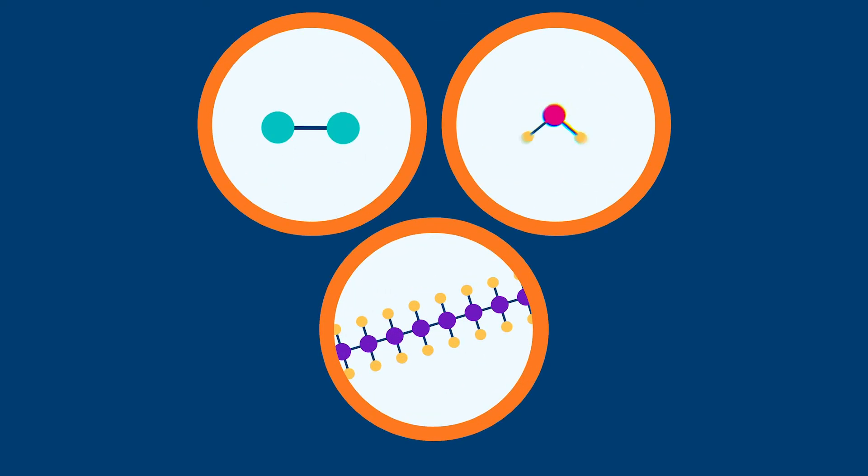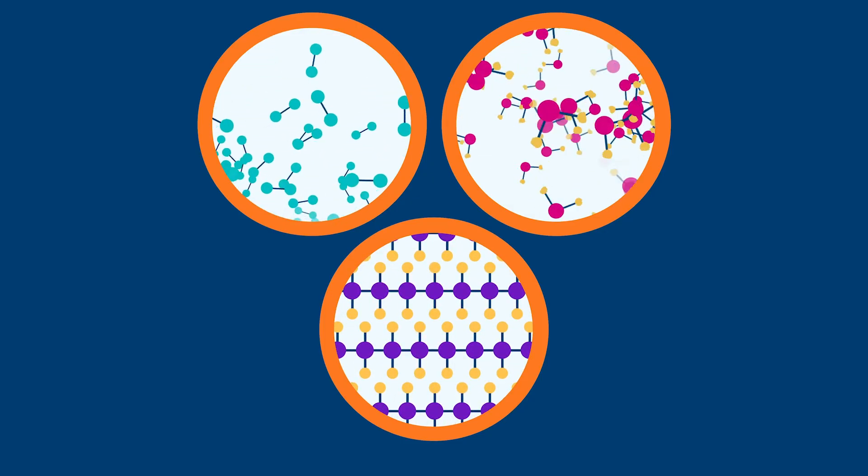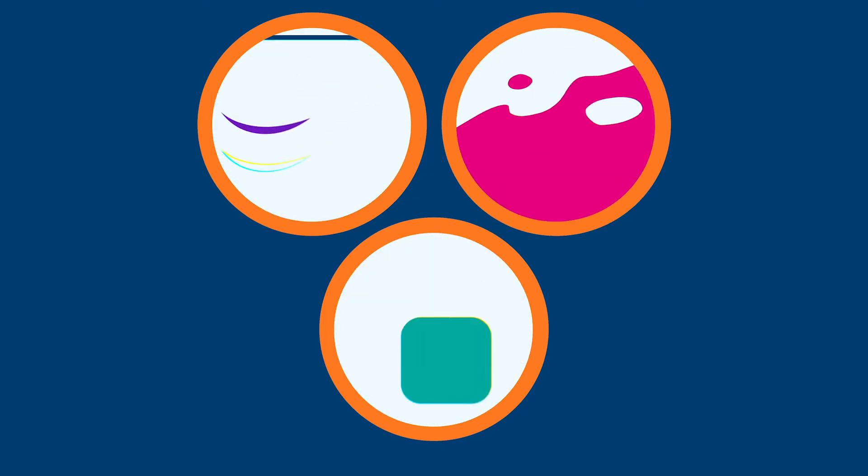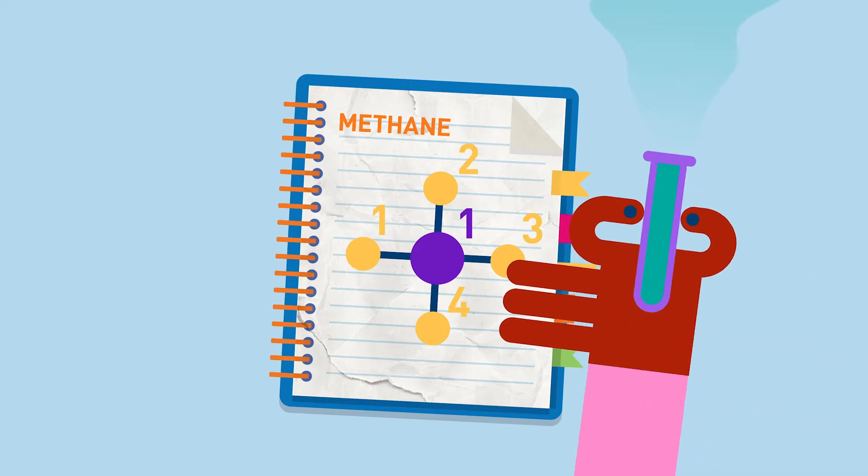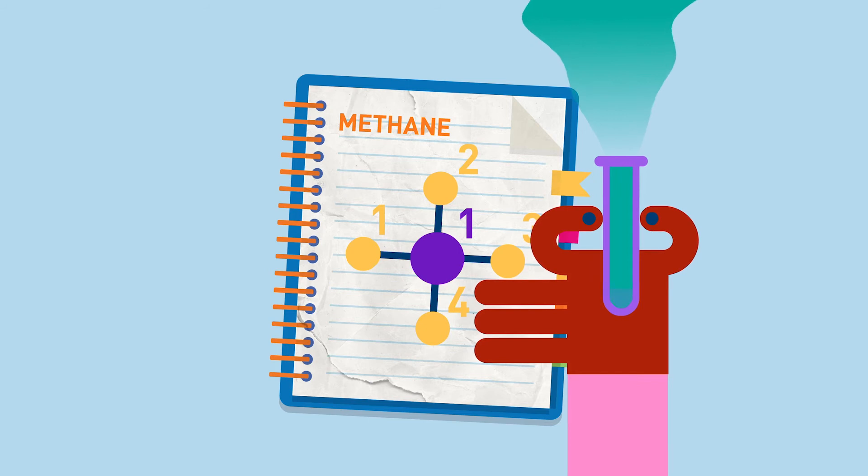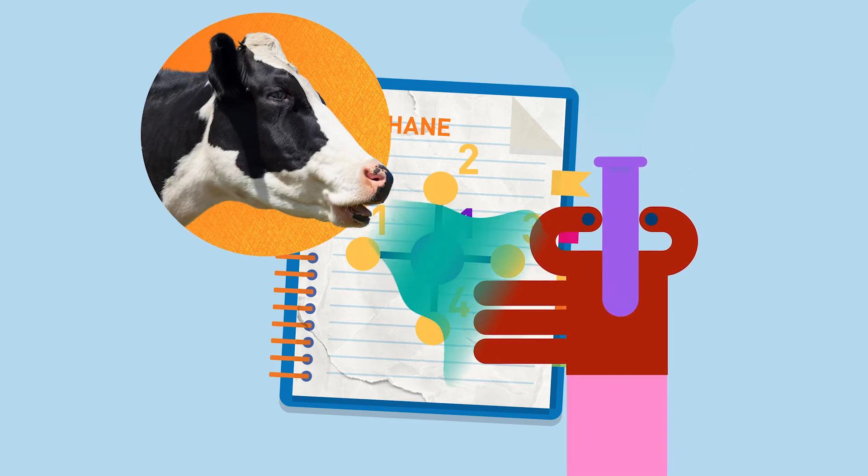The number and type of atoms in the molecule and the way they are bonded together affects how they behave at scales we can see. This molecule is called methane. It is one carbon atom and four hydrogen atoms. At regular room temperature, lots of molecules of methane together exist as a gas. This molecule is found in cow burps.